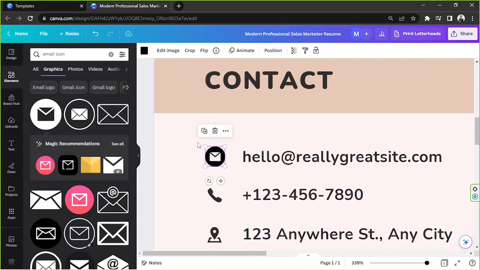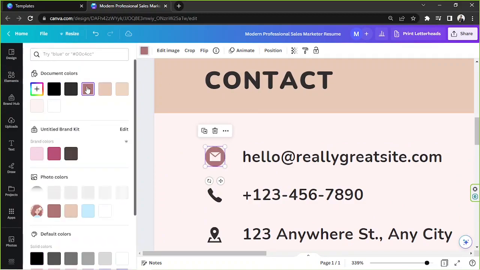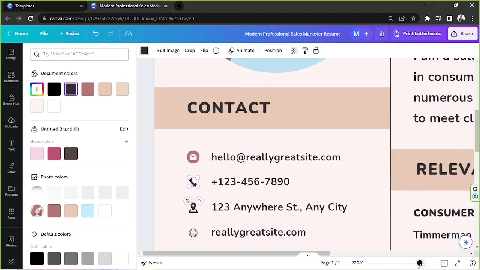Then we're going to change its color over here. We're going to do the same thing for the other elements.